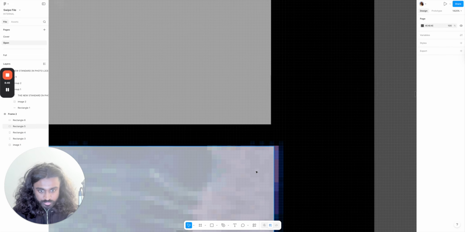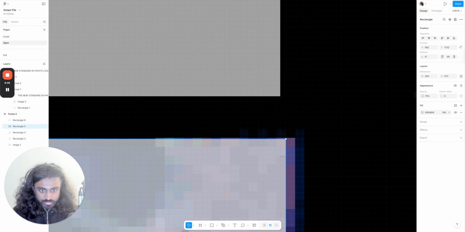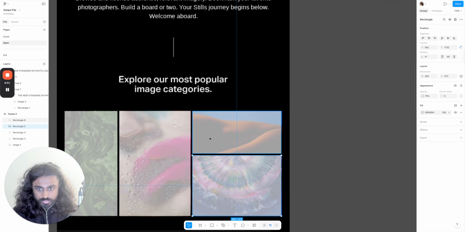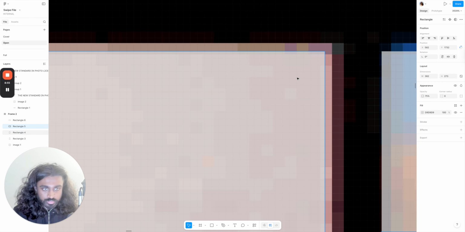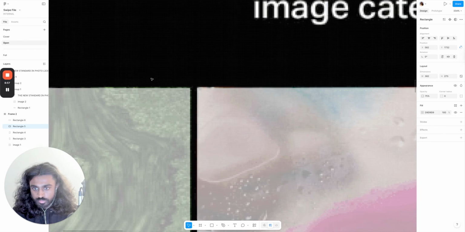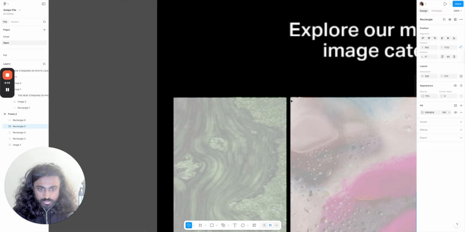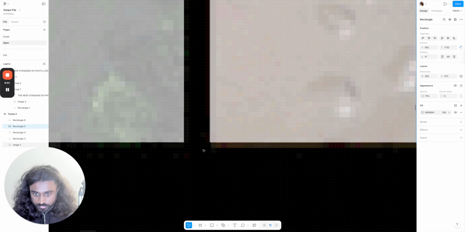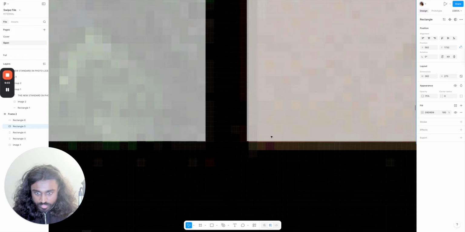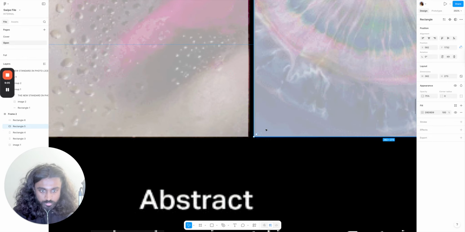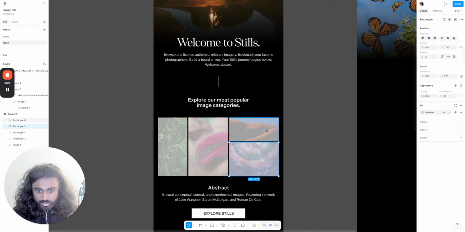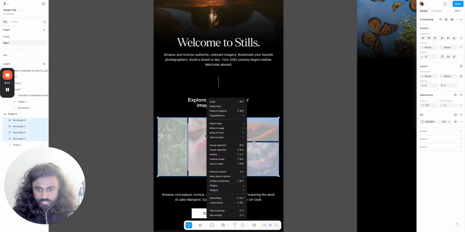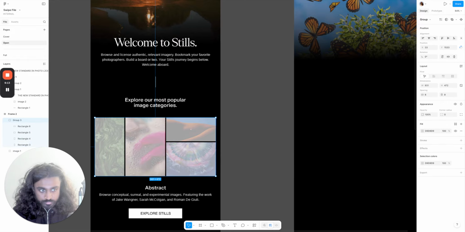Now I'm going to make sure that these are lined up there. And then we can make sure that these are lined up here. Same thing here. Same thing here, and there's one more edge here. All right, perfect. So now we can go here, we can select all of these, we can group them together, and we'll center it on that frame there.